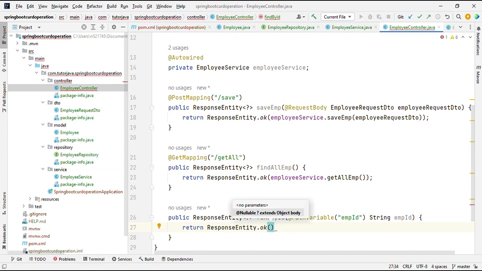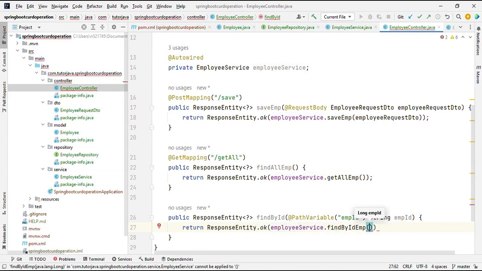In that you need to call emp request service dot find by id, and because it is taking a string, you need to wrap them. You need to typecast them. To do the typecast, I have Long dot valueOf. There are a lot of options, int is there, but I'll use this valueOf.